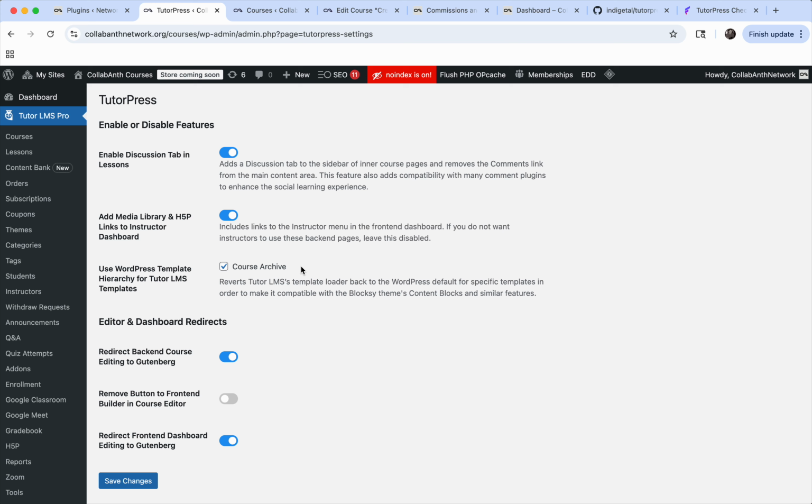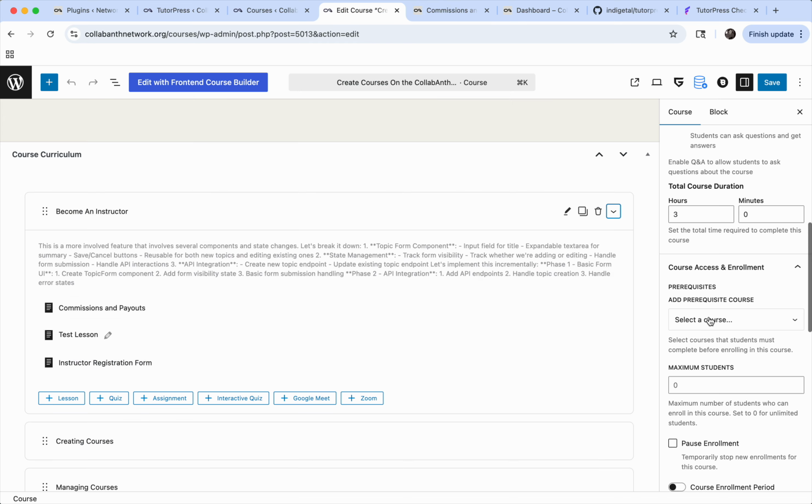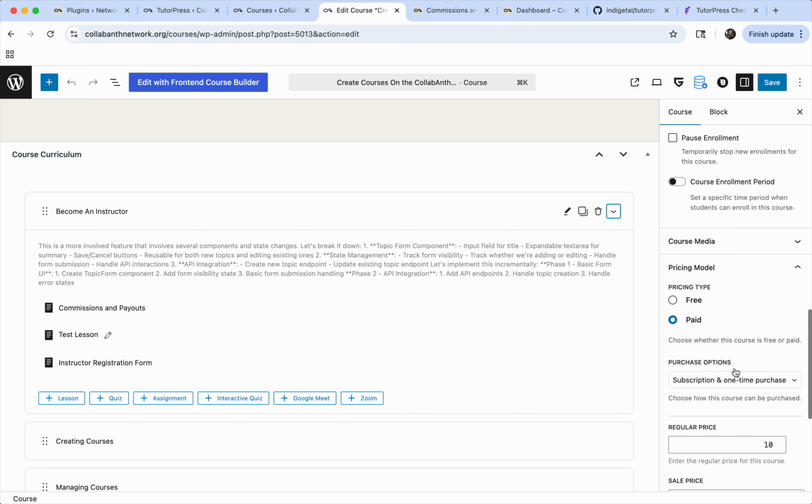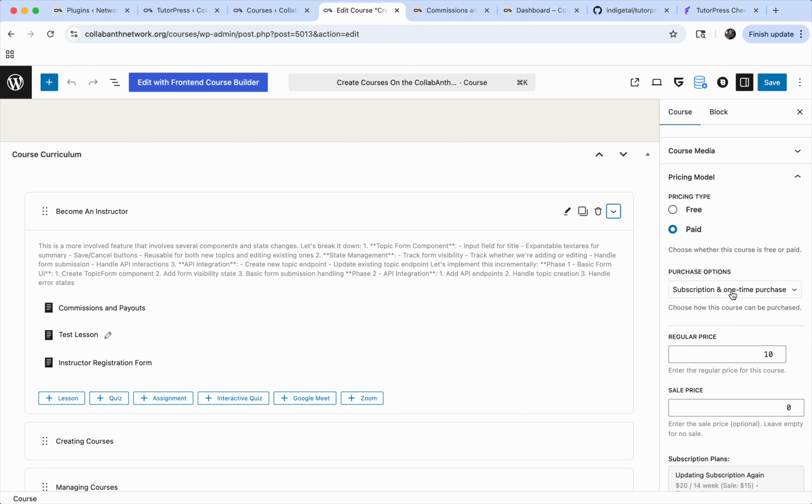But the next thing on our to-do list is to create a full Paid Memberships Pro integration that will essentially do the exact same thing that Tutor LMS's native e-commerce engine and subscriptions add-on does, except for Paid Memberships Pro, which is a much more mature commerce plugin and has a huge ecosystem of add-ons that we're not able to take advantage of if we're using Tutor LMS's native e-commerce engine.